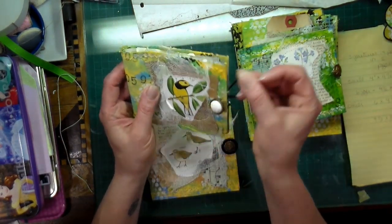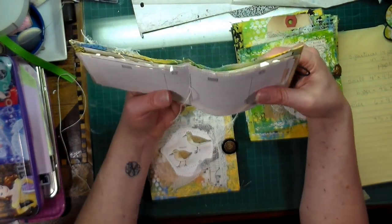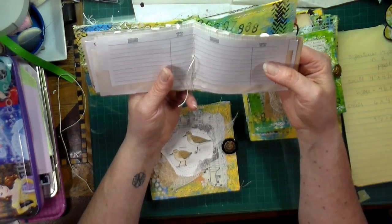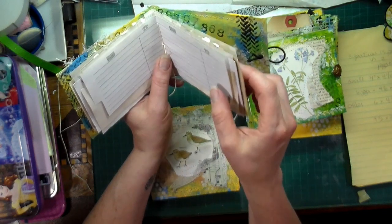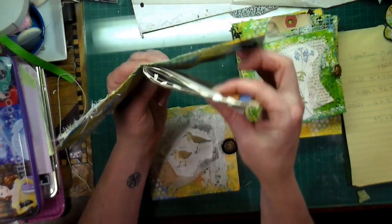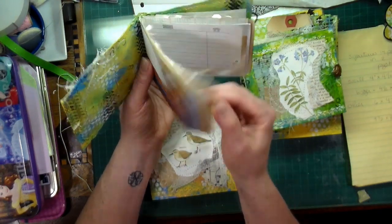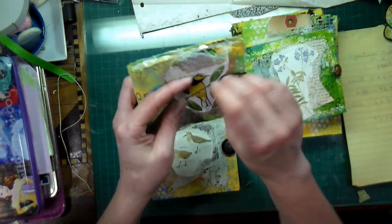And I didn't say how many pages. Last time I wasn't clear and everybody got really confused. So there's 14 pages for the full signature. I folded them in 2, which means that there's 28 pages, and then when you count the front and the back, it actually makes 56 pages. So here, if you count front and back of all of them, it's 56 pages. I hope this time I was clear. So I sewed together 14 full pages, folded in 2, and then the front and back, so 56.